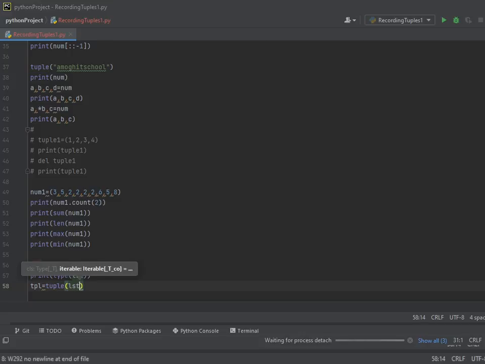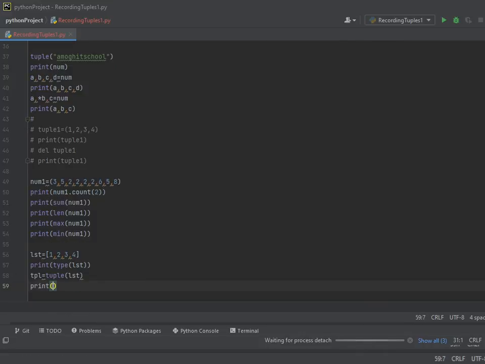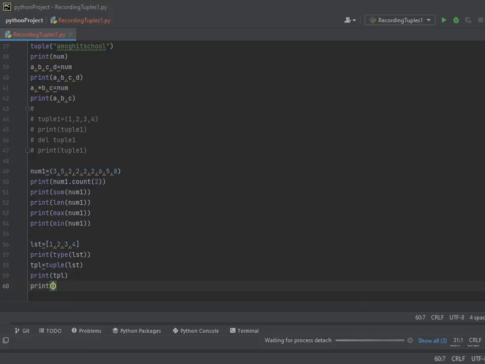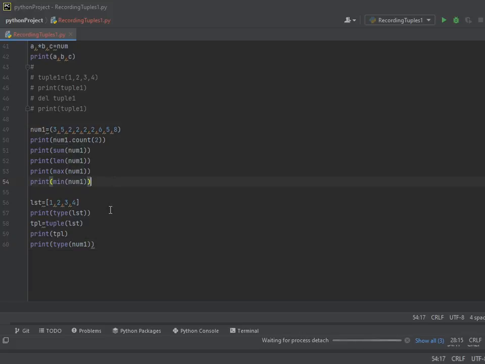Now here I will give LST and print tuple TPL. Okay, now finally I'll print the type of num1. Okay, I'll run it. You can see it's a list. First one is list. This is the list, and then the other one is just the values that we have given here. You can see inside the list it's showing the values, and finally the type of it.